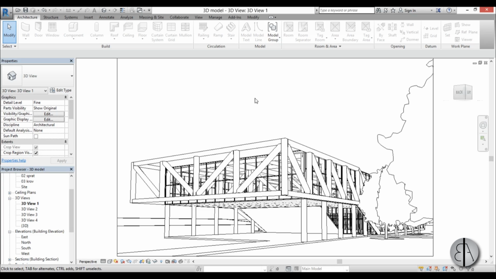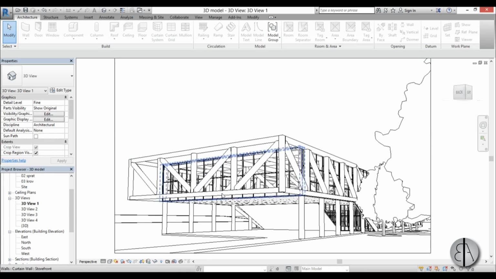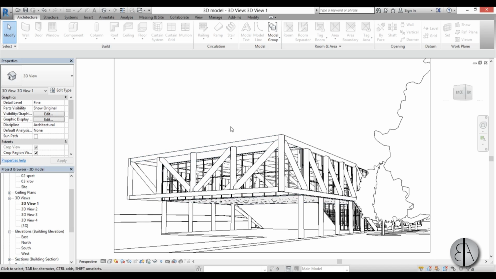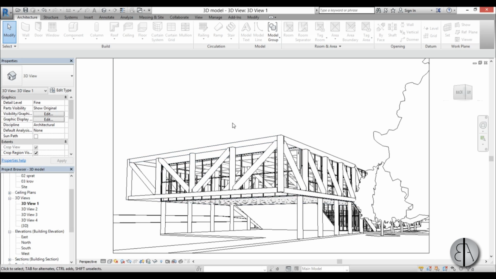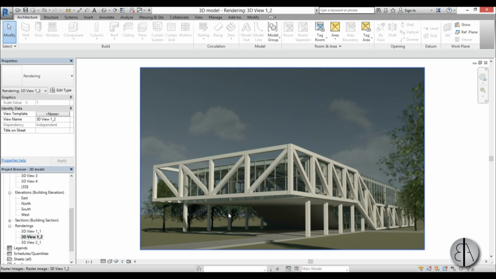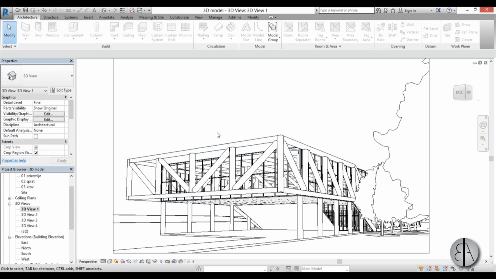I'm in Revit right now. This is a project I have, and I've already set the camera over here, and now I want to show you what you need to create a presentation like the one I've shown you. So you do need a rendering, and I already have created a simple rendering over here, and if you want to see how I created this rendering, I suggest you hit the link below in the suggestions. I already created a video explaining that.